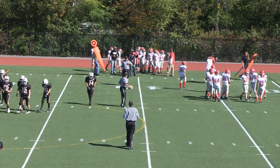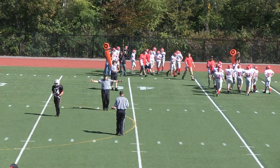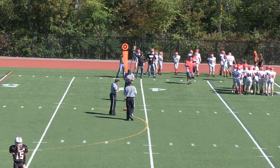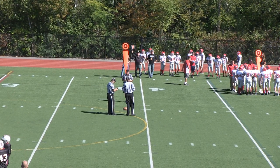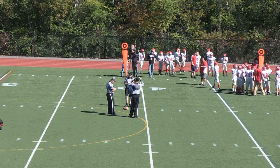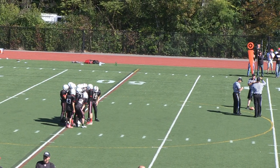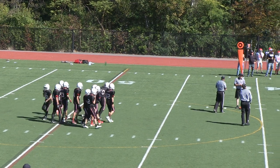Webb's always preaching about sticking to the basics. That's exactly what he did. Run north-south, yep. Stick to the basics. Is that Dan Webb, the coach, or is that Steven Webb preaching? Steven Webb. How about that? Yeah. Keep it simple, folks. Steven Webb, he keeps preaching the basics. Here we go. That's a big run right there. But we're getting low on the clock. It says 1:05 here. We're not exactly sure if that's accurate. Sometimes the clock on the field is a little bit different than what we see on the scoreboard. But big run for Webb. It's a first down here.